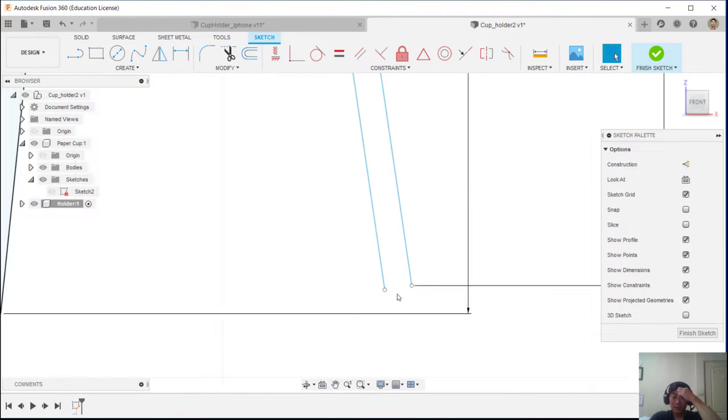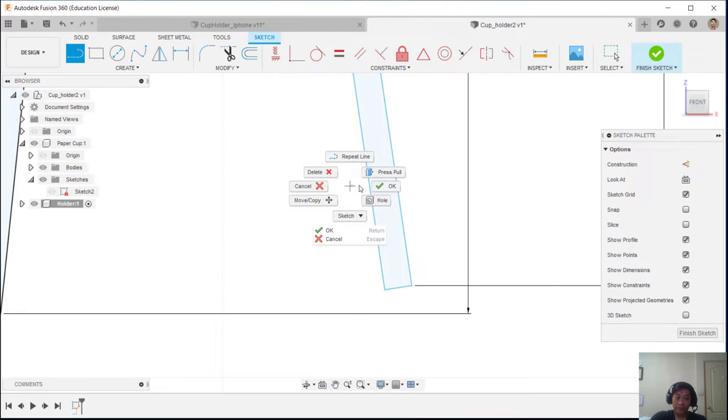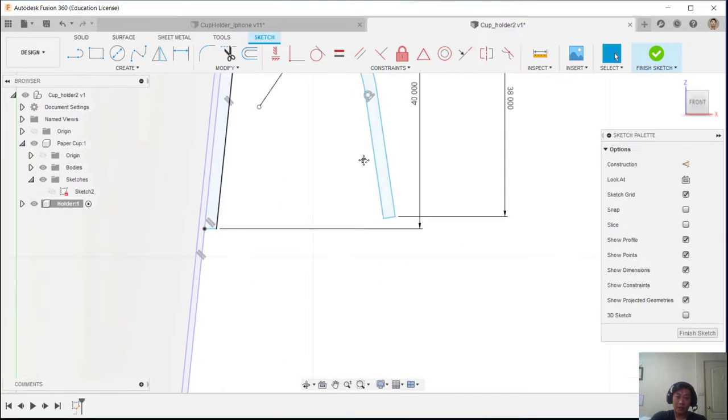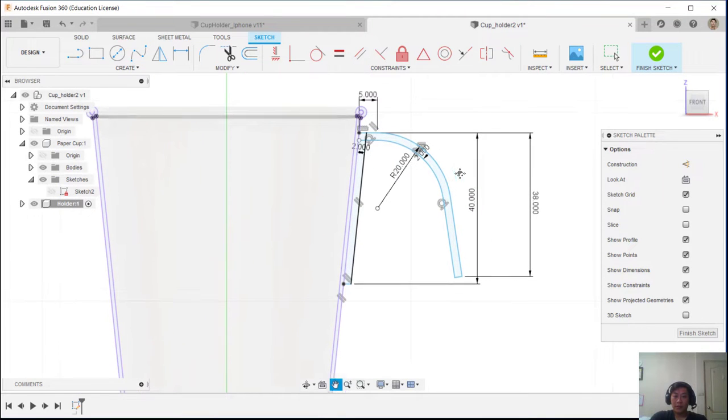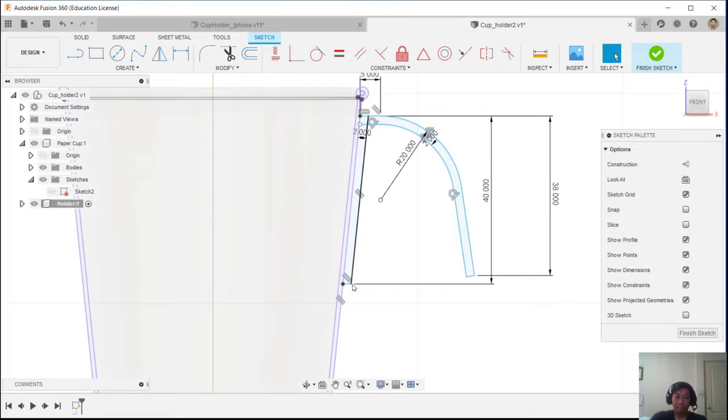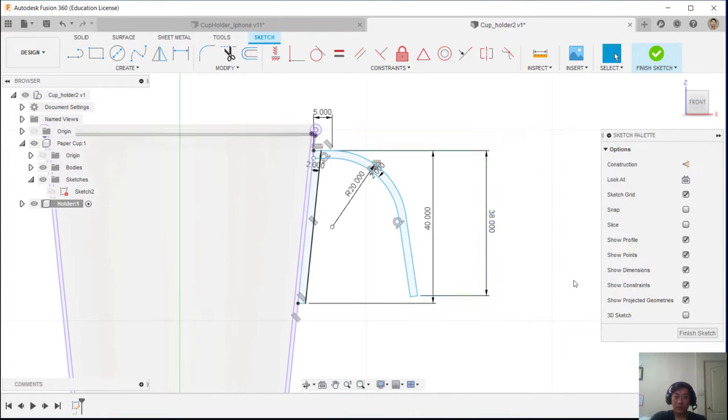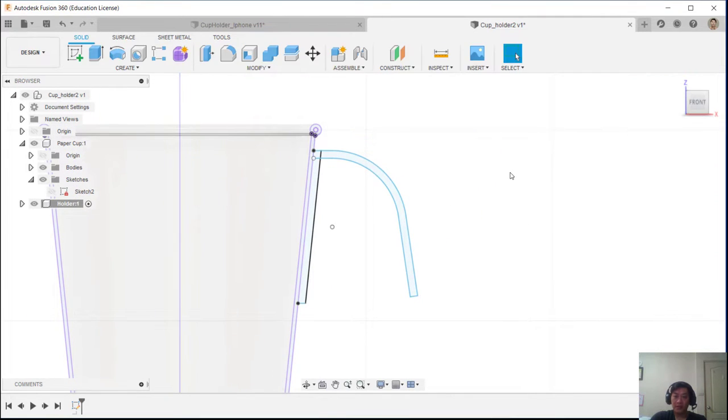Because here is still open, so I need to add a line from this end to this end. As you can see, it automatically creates an area here, and this one here. I think my sketch is quite enough, 2 millimeter, 5. I think for now it's okay, and then I just click finish sketch.